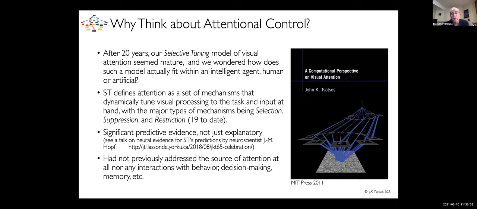There are three major types: selection, suppression, and restriction. Within there, there's 19 different mechanisms that we've identified so far. It's made a pretty strong set of predictions with great experimental evidence. It doesn't just explain things, it predicts new knowledge. You can see a nice talk by the neuroscientist Max Hopf at the link that I give you there.